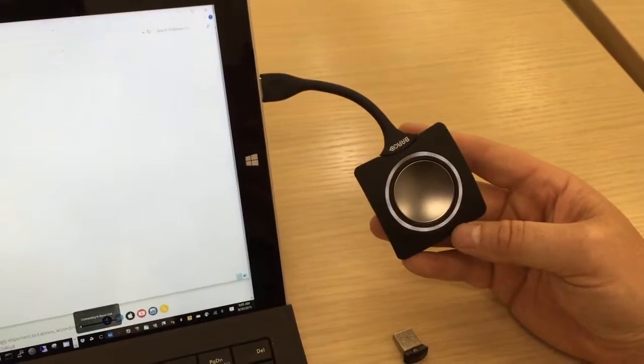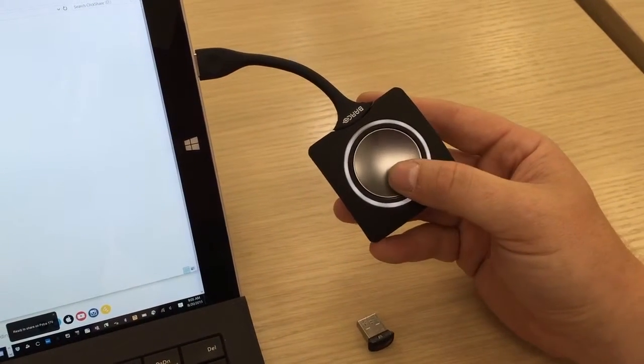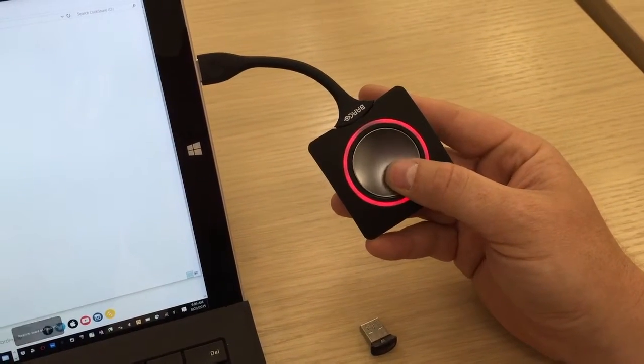Just tap the button. You'll see that the light turns red. That means your laptop is currently the one sharing. Now let's launch Blue Jeans.